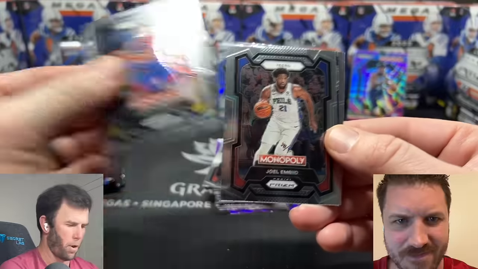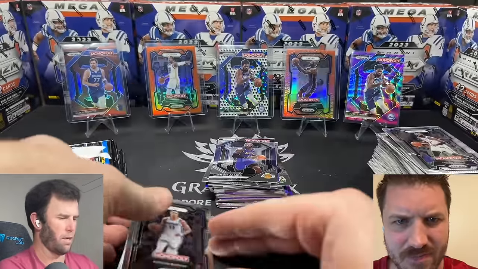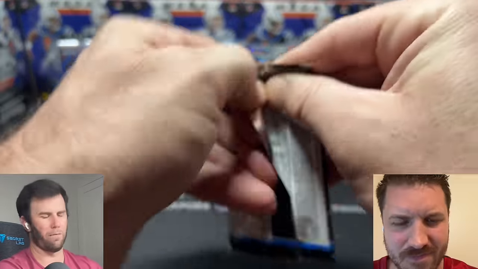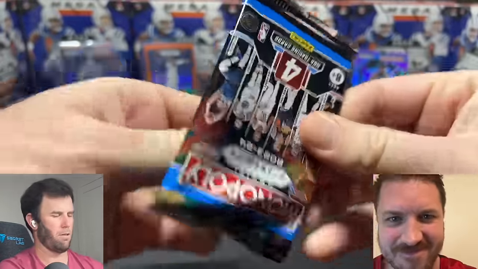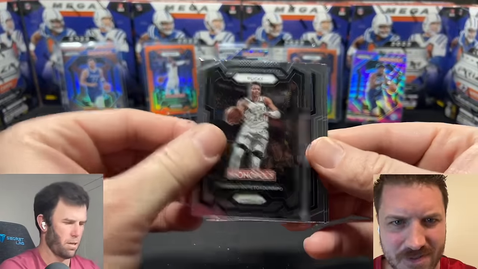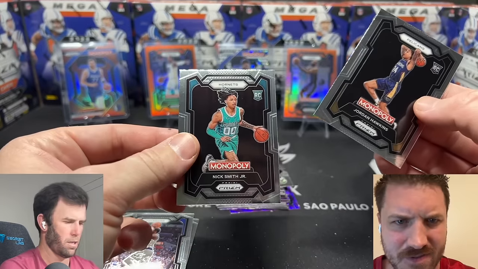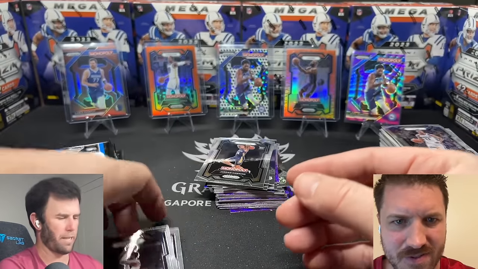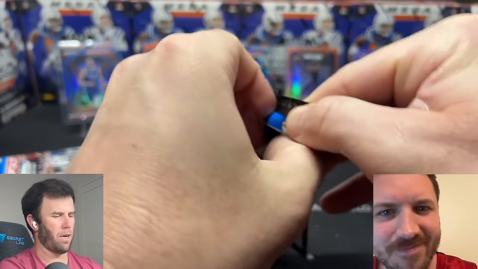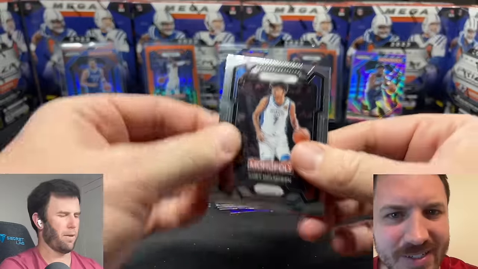Jamal Murray, Joel Embiid, LeBron, Keegan Murray. Two Murrays in one pack, kind of weird, but not weird enough for us to keep going. We need weirder. We need super weird. Giannis, Kyrie Irving, Jordan Hawkins, Nick Smith Jr. Two rookies back to back. That's weird. You don't see that every day. But not weird enough. We've got to keep going. We need some weird color. Can we get something weird?